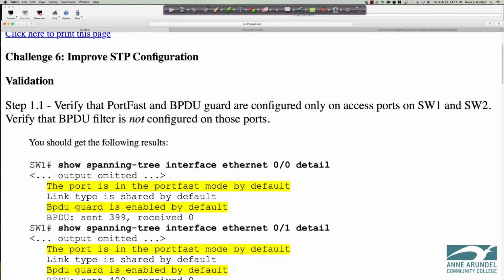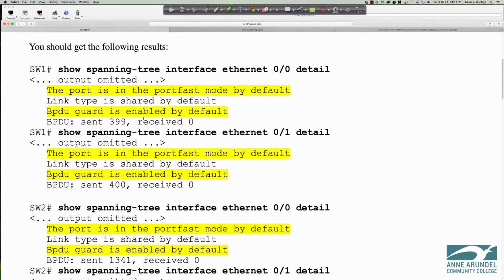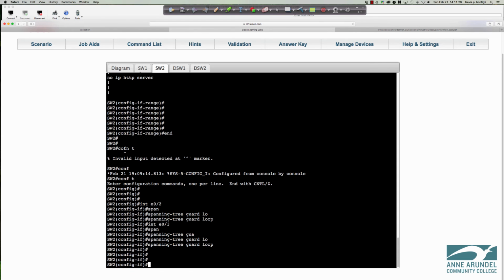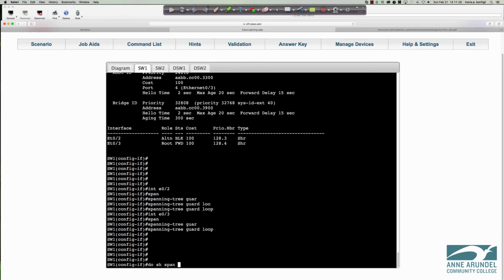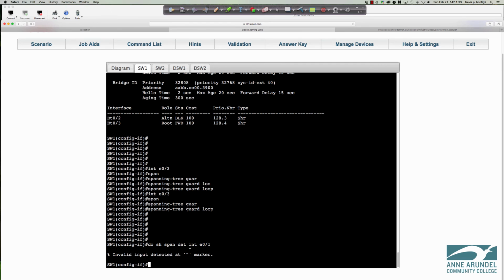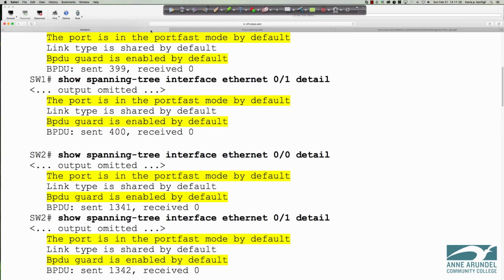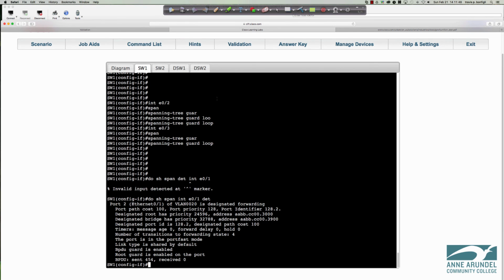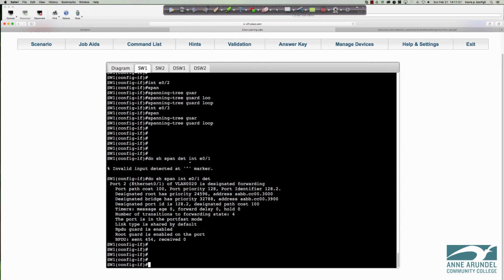What would we do? So we could take a look at the spanning tree interface detail to check and see. So let's do that. On the distro layer switches, if I were to say show spanning-tree interface Ethernet 0/1 detail, I had it backwards at first. And there we go. It gives us a quick synopsis for this specific port in question.